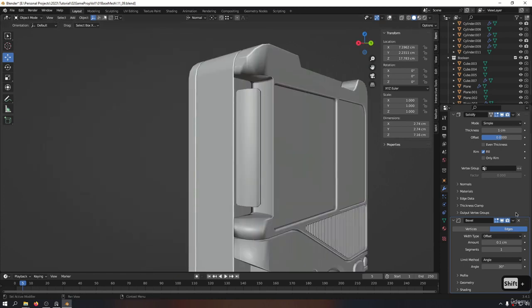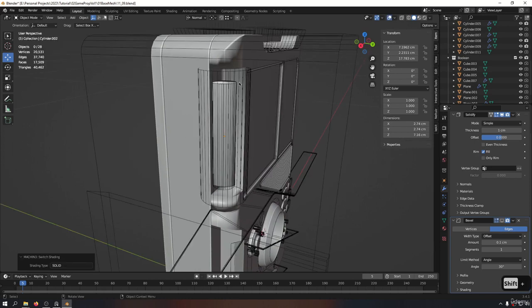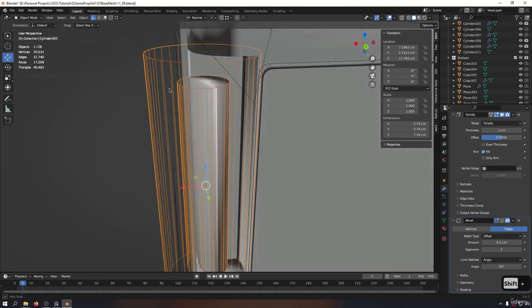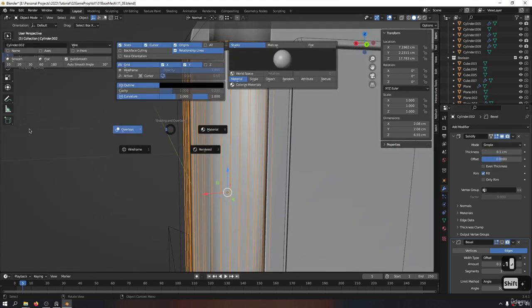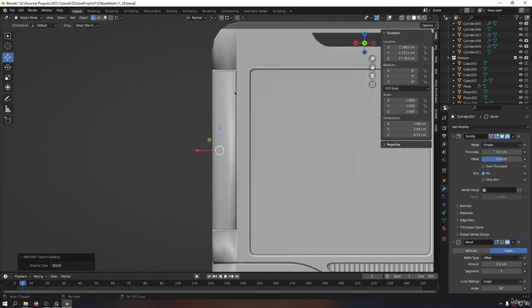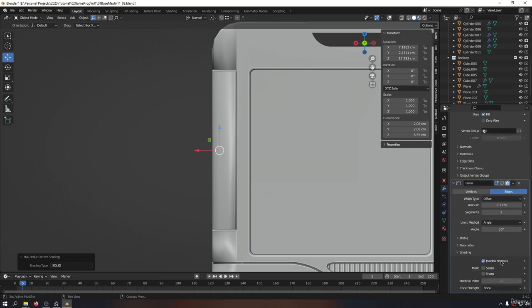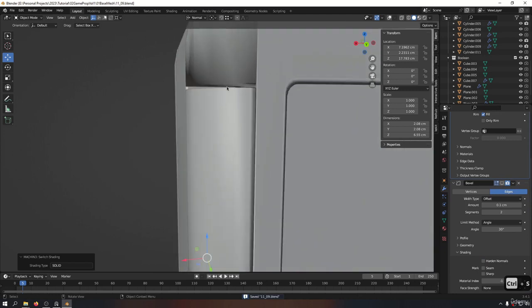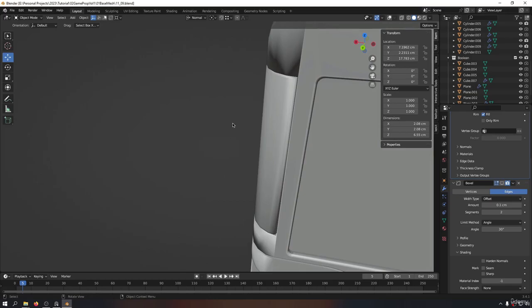Okay, let's see, before that we need to bring a lot of the geometry back. So on the solidify modifier as well, we need to set it to 0.1. Okay, now this is a better panel cut. We have a better panel cut in here. And now let's go for the bevel, and let's add some more extra segments. And in shading, let's do hard and normal, doesn't matter. But overall, this is a better representation of what we are going to do later on. It looks better for now.